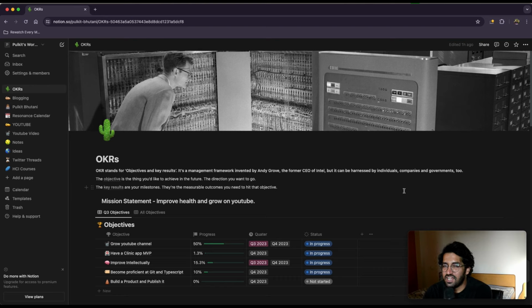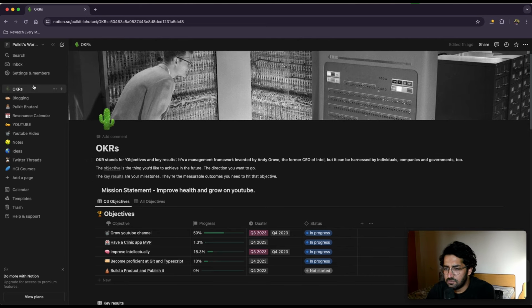I'm going to be showing my Notion dashboard, or my Notion workspace, and how it looks, what all pages and what all things I have configured in my Notion workspace. So basically I use Notion a lot to keep track of almost everything that I have going on, and I'm just going to be showing what my Notion workspace looks like. So let's just go ahead and check it out.